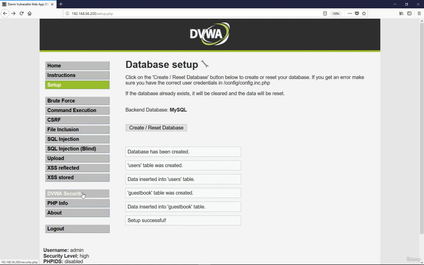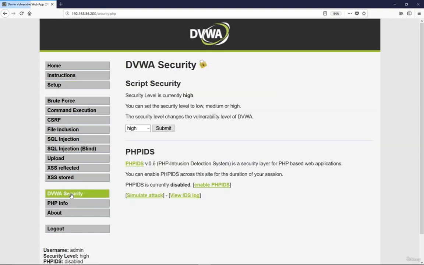But the main thing you need to keep in mind is DVWA security. When they started the DVWA program, there was really no security. Anyone could run any of the attacks that you can see on the left side on the application. But some people run this application on a network. We're not doing that here, it's just a lab environment. But some people might want to run it on a network, and it is safer to have a security option. So they have created these security levels, as you can see.